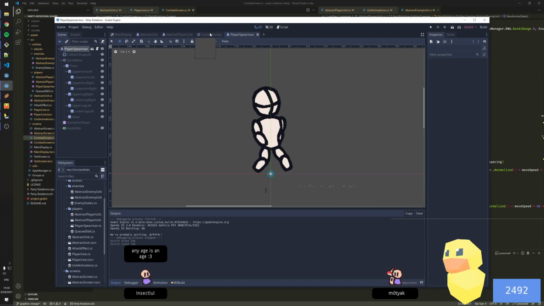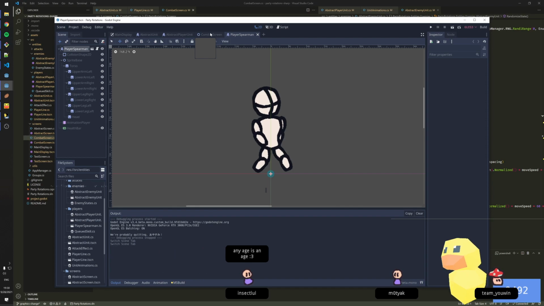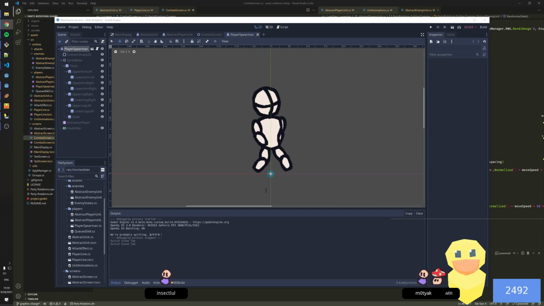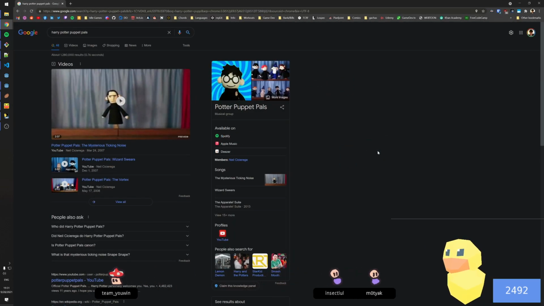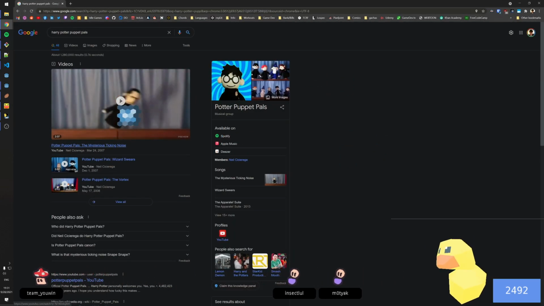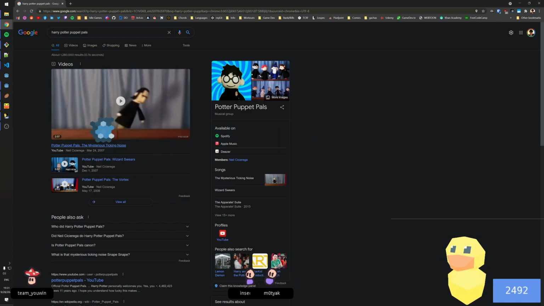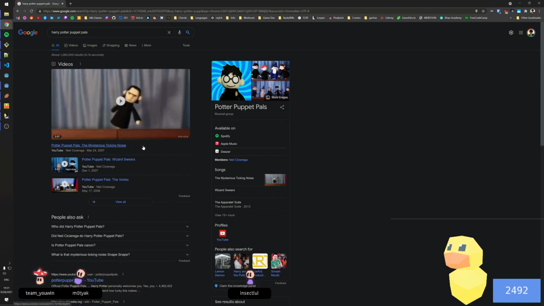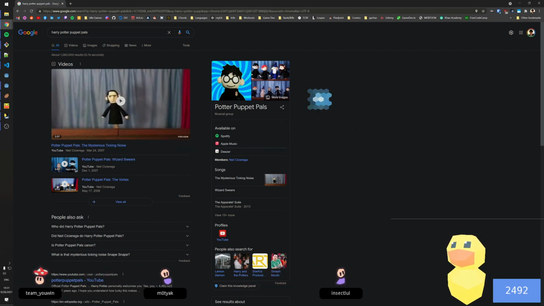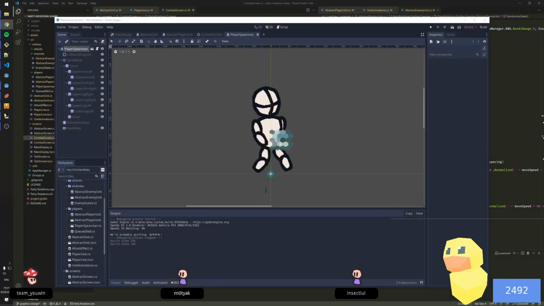I've always thought of those as more like wine coolers. You know the Harry Potter puppet show? Harry Potter puppet pals. Yeah, that's what this one is. I told you it was vintage. This is 2007. We should Google this. There's some good stuff right there.